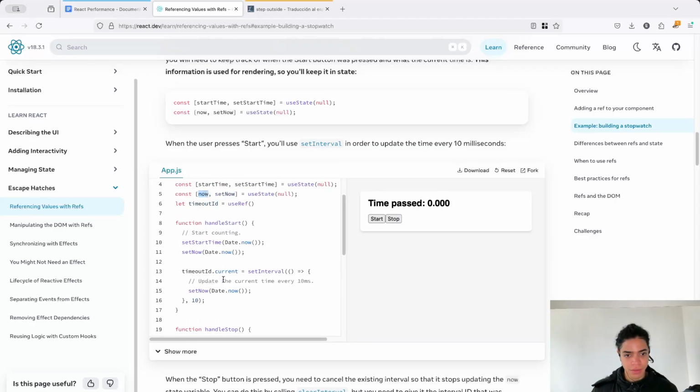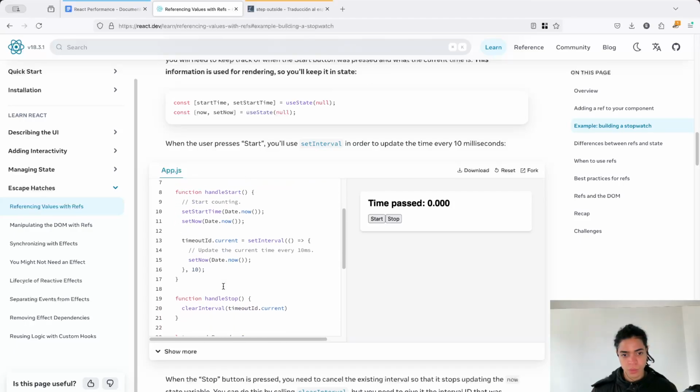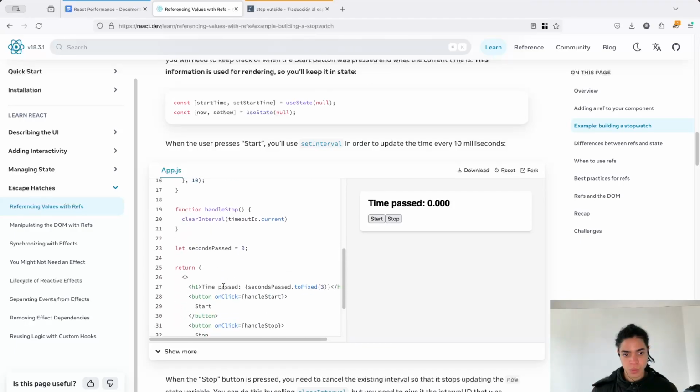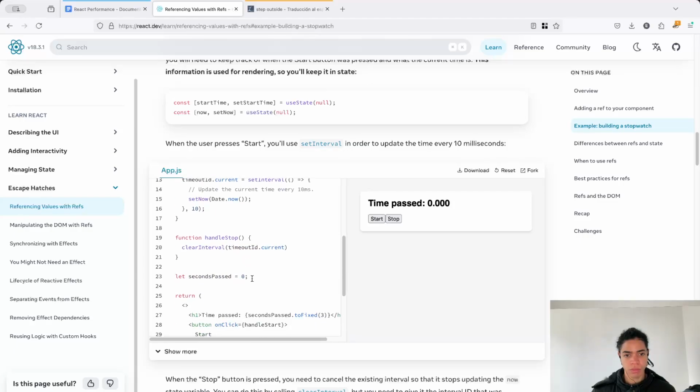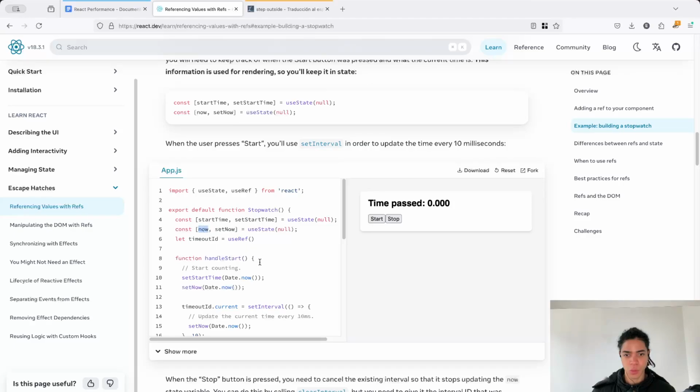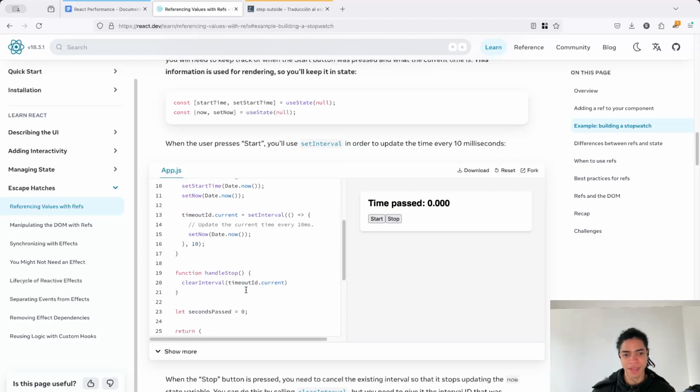Seconds passed toFixed(3). Why not use this? Oh, because it contains Date.now. Okay, I get it now. Exactly. We had the date that is now and the current.